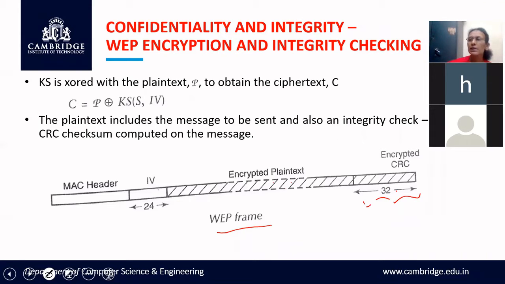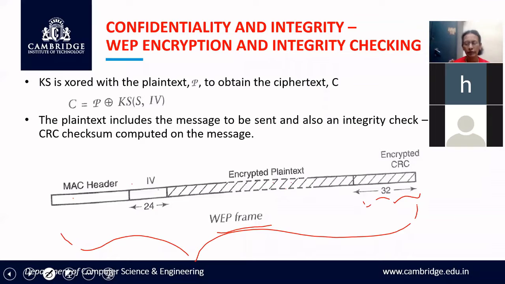So it adds the IV, it adds a MAC header, and together that is what is called the WEP frame. That is the frame that is sent from the station to the AP. So the frame that is sent from the station to the AP consists of a MAC header, which is added to the concatenation of the IV 24 bits, the plain text, and a 32-bit encrypted CRC.